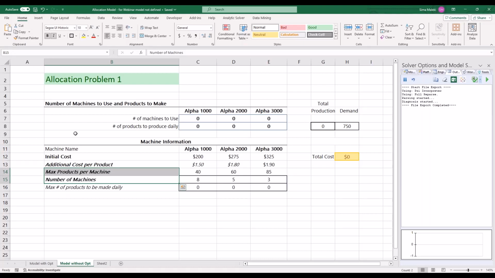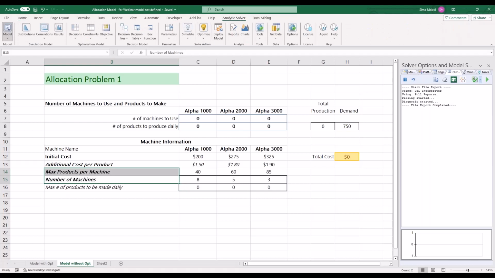What do we need to do to use the solver? We need to define and determine decision variables, objective and constraints, and define them using the optimization model group. So let me show you, highlight the optimization model group. This is the optimization model group that we will be using to define optimization problems.